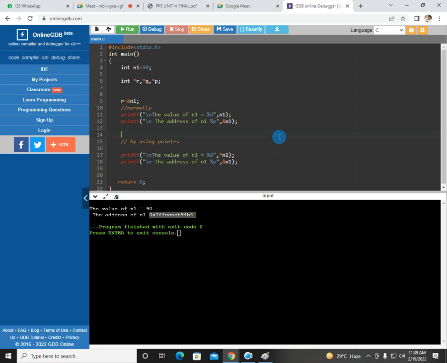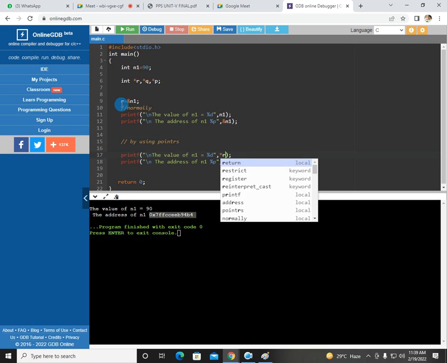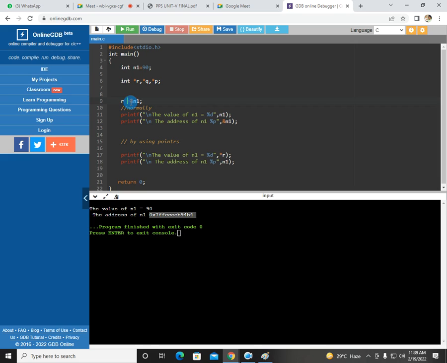If I write star, what happens? Instead of star n1, if I write r, because r is nothing but the address of n1, what is it going to print?